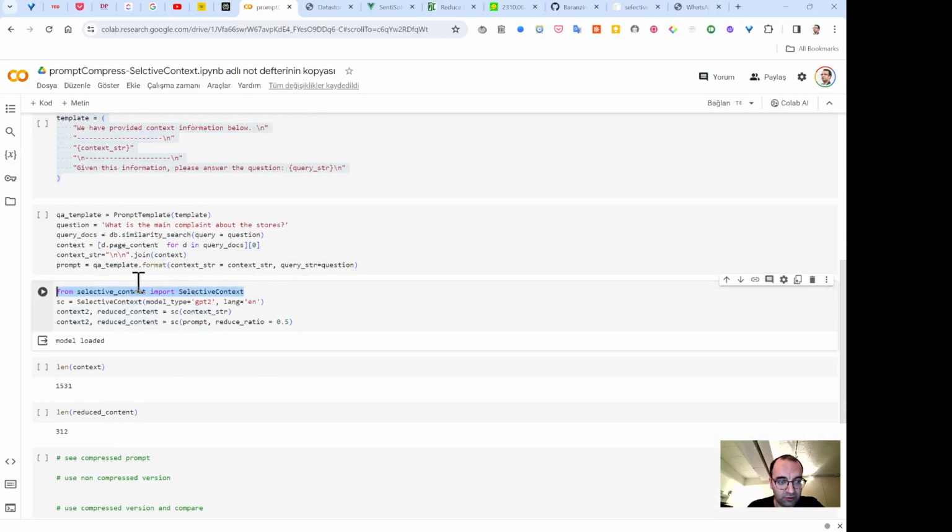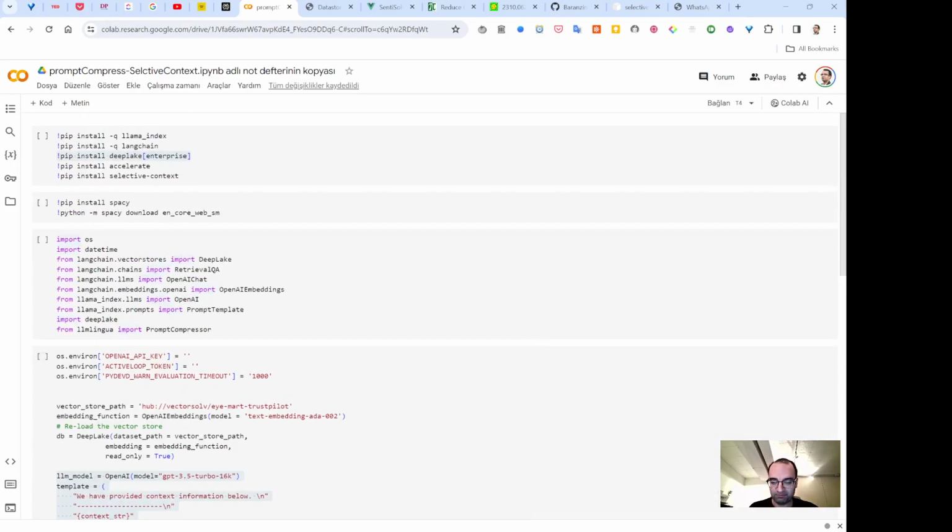But when I use the Selective Context library, as we see, the reduced context has fewer tokens and becomes very short. So how am I using it? I'm calling the Selective Context library, then I'm setting the reduce ratio, and that's it. By the way, this Selective Context library will help you make quicker and less expensive prompts for your pipelines. As I said, it achieves this by removing unnecessary tokens from the embedding before sending them to the LLM. I hope you like this technique and this video. Have a good one.